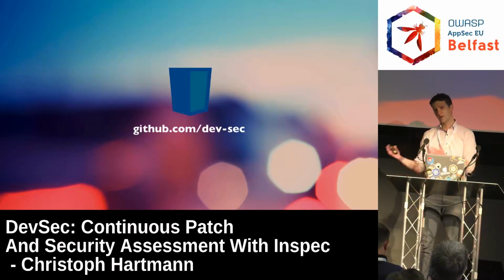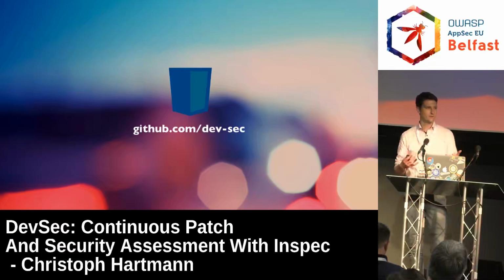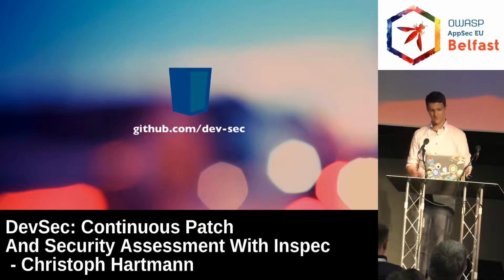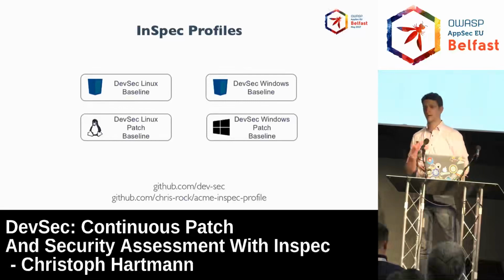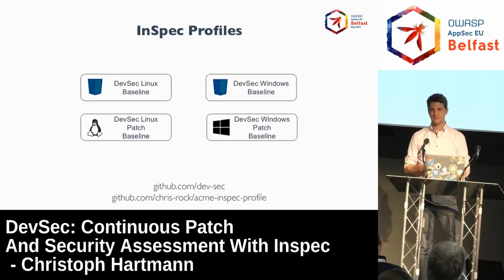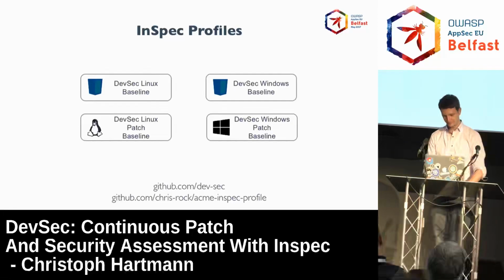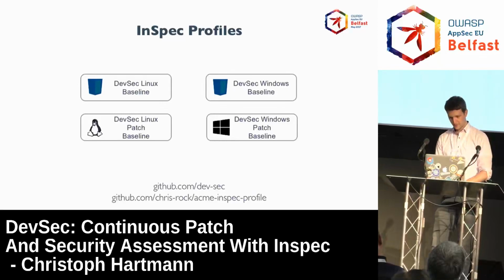So I gave you an idea of how that tool works, a really quick overview. And we now talk about the content, because what is the tool value if there's no content that you can just use? So we talk about the DevSec project, and it comes with a couple of baselines, like for Linux, for Windows, and also the patching baseline for Linux and Windows. So that is pretty neat, and we can just use that. So we've just started the Docker container, you've seen it. And we have here the project, and let's look for the baseline.